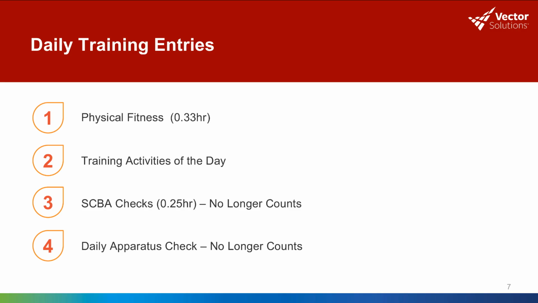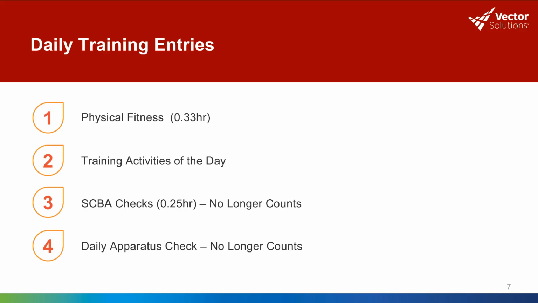Okay. Some of your daily training entries are things that do count and some that no longer do count, like physical fitness. Don't abuse this. They're going to allow you 20 minutes a day, which is roughly 40 hours over the course of the year. And I know most people work out for more than 20 minutes in a day, but take the 20 minutes and be very happy as long as they're working out. Don't be taking this if you're not doing it. And no, physical fitness on your days off doesn't count.